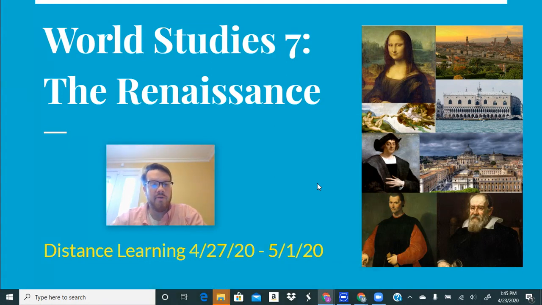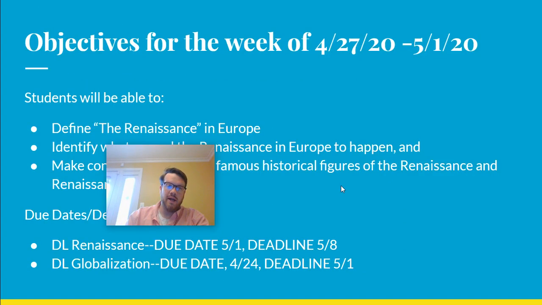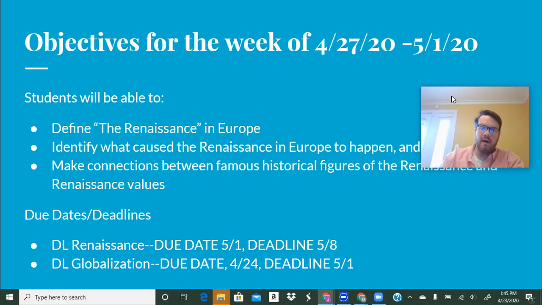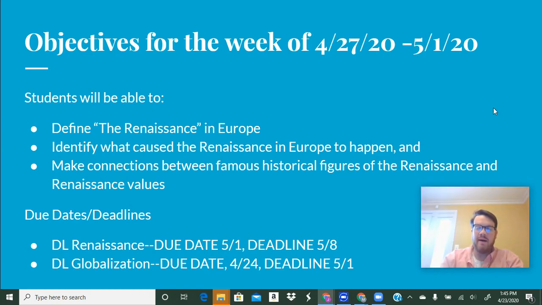This week's lesson is on the Renaissance. This is week 2 of distance learning. We are going to be learning about a time period in history called the Renaissance in Europe. We are going to identify what caused the Renaissance to happen and make connections between famous historical figures of the Renaissance and Renaissance values.